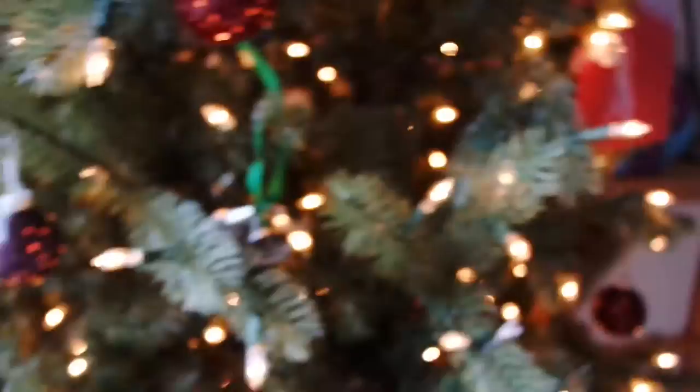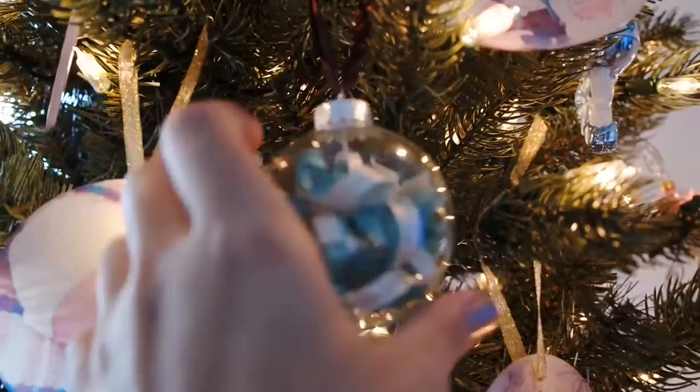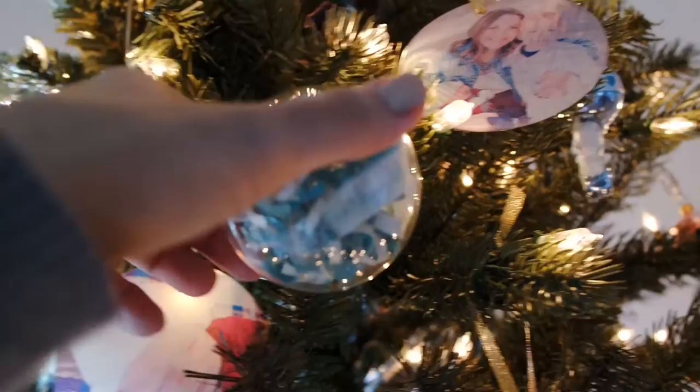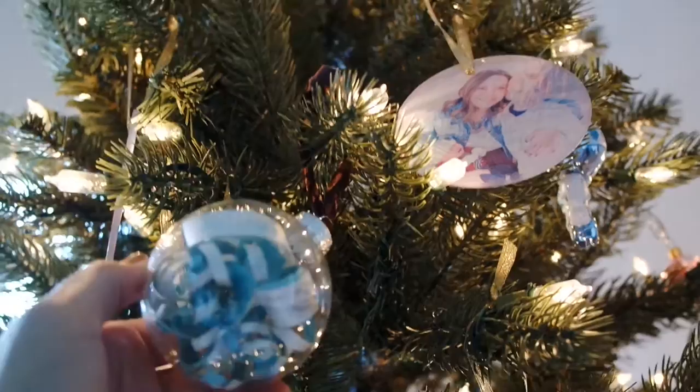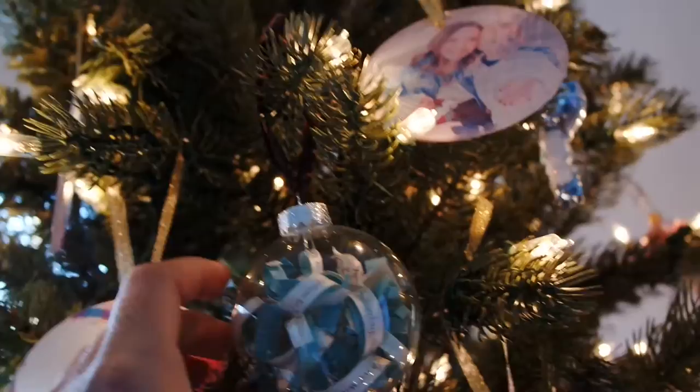That is a frame from when Aubrey's first Christmas with my little sister. This one's not custom but it's cute — that's a little s'mores couple for our first Christmas. And this one — so this is one that my friend did on Pinterest and she took our wedding invitation, shredded it up so it has Jonathan Dell and somewhere's me. It has our names and then intertwined in there is our wedding date and the venue. That was our wedding invitation. She gave that to all of us one year and that was a really cool gift.